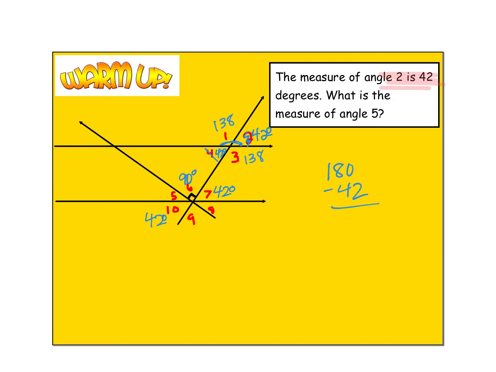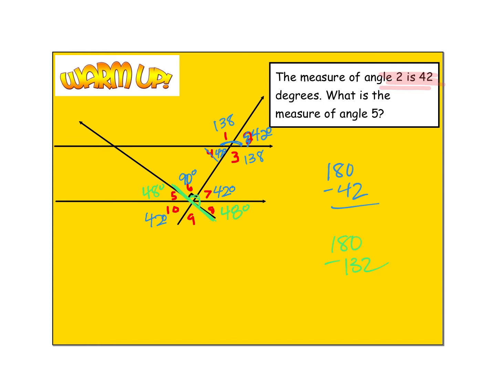Now, I'm going to make a straight line with these three. So if I look at these three, this is just one way to do it. I know all three of them make 180. All right, well, if I have 90 plus 42 is 132, and if I take that away from 180, it looks like I end up with 48. So this one's 48. Now, if you know that one, the vertical one to that is angle 5, which is also 48. And now I just need to find angle 9. That is the last one that is left.